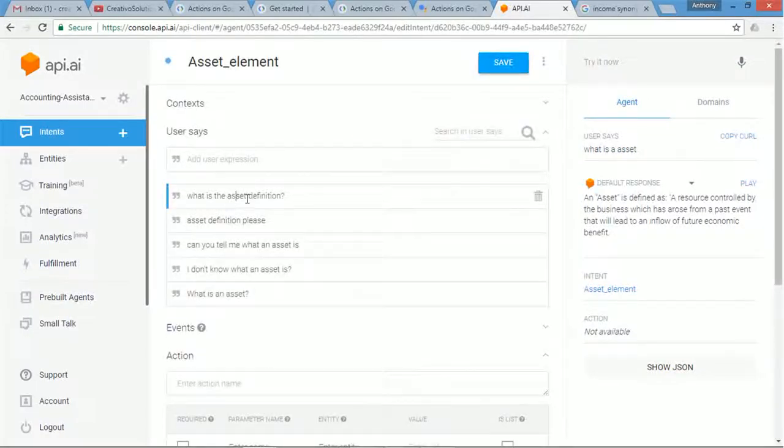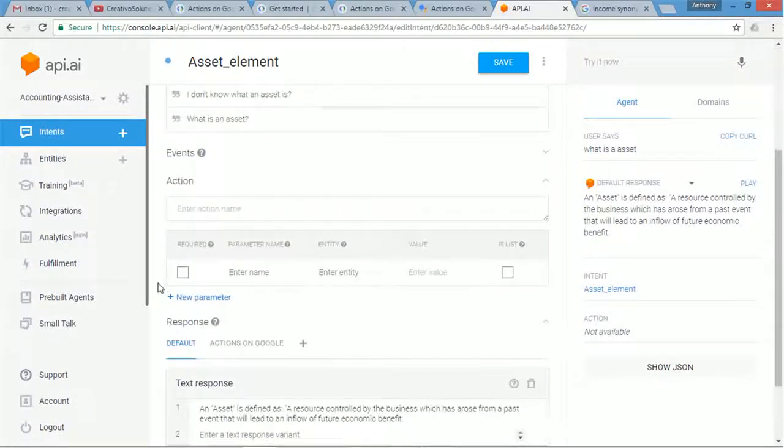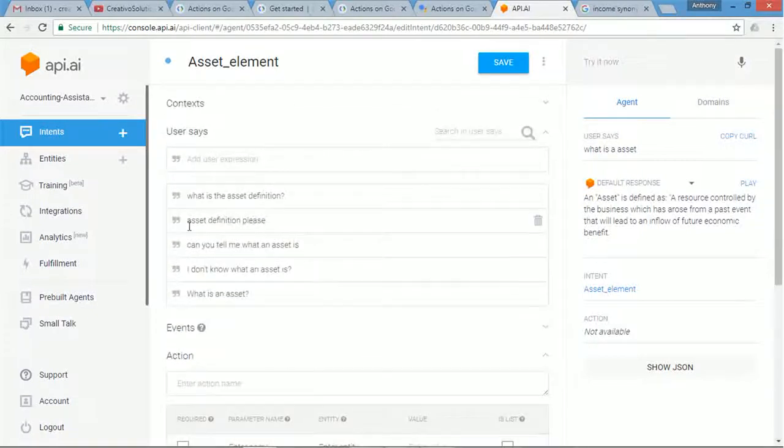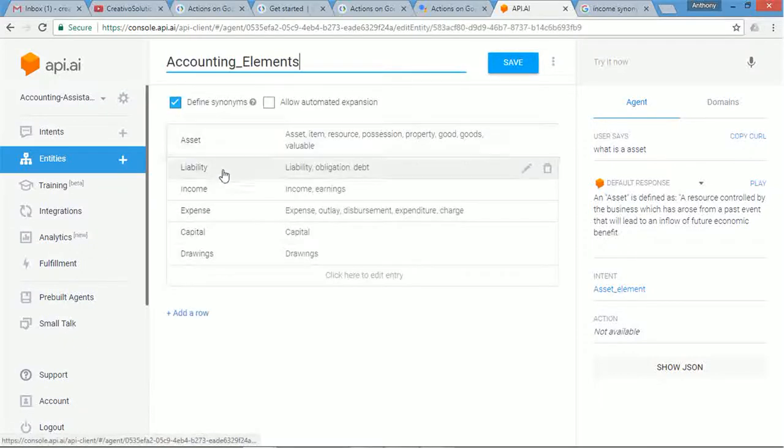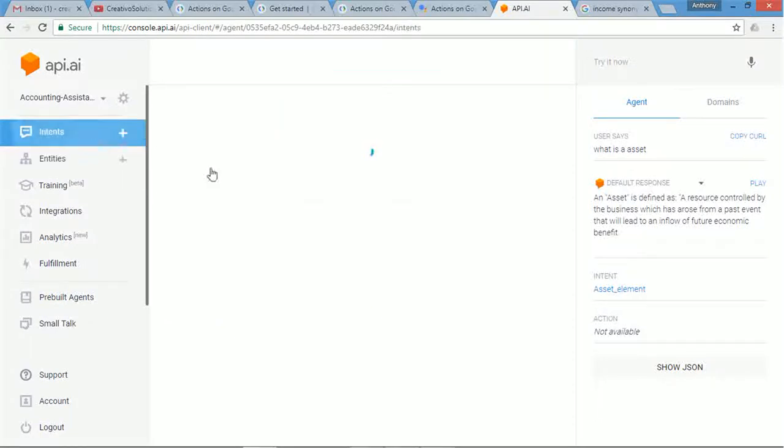Asset element. So that's the intent. Accounting elements.